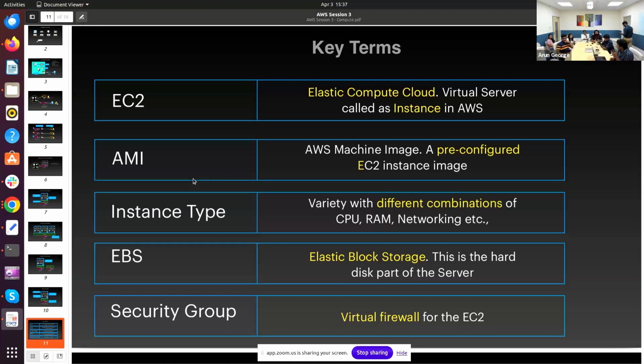There are two ways to see AMIs here. One, AWS is actually providing pre-installed EC2s. You may have a need to run a specific... Let's take it this way. There is one company that is specialized in a software. They have their proprietary software, and on top of that software, you can go ahead and build applications. So there's a specialized software, and on top of that software, you can build your own applications.